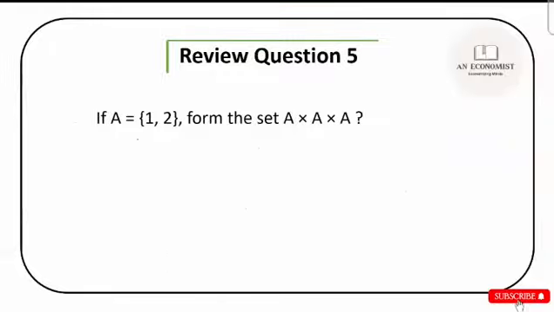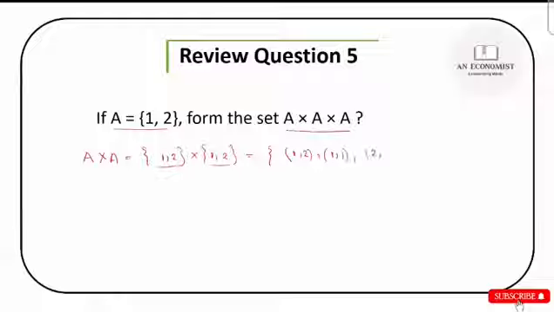Then let us go to this question. A is given as 1, 2. We need to find A cross A cross A. So it is basically a Cartesian product from set A to set A, right? A cross A. Let's find out. The process will be exactly the same. Here you have 2 elements, here you have 2 elements. So in the Cartesian product set you will have 4 elements. 1, 2. First element should have been 1, 1. Then you have 2, 1. And then you have 2, 2, right?